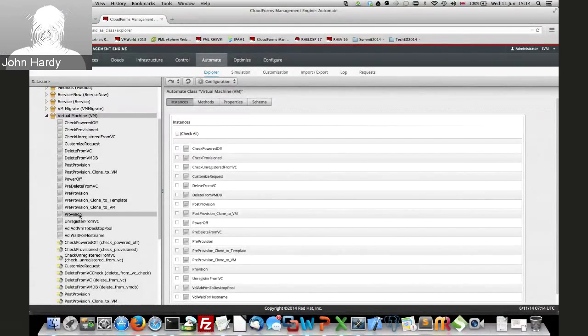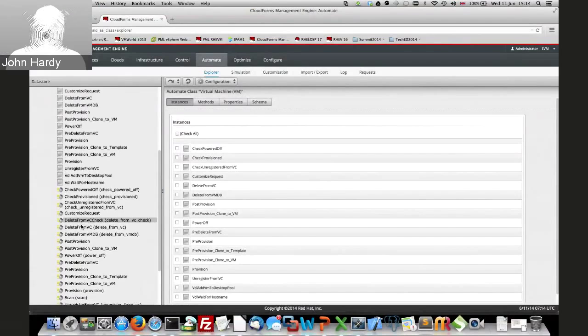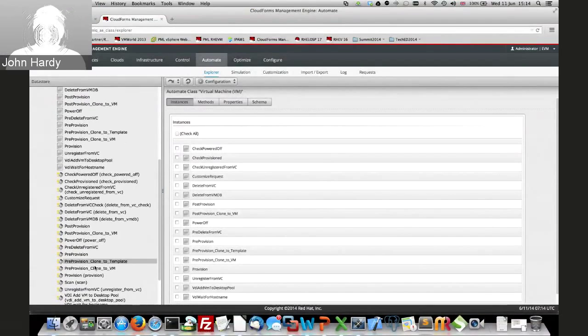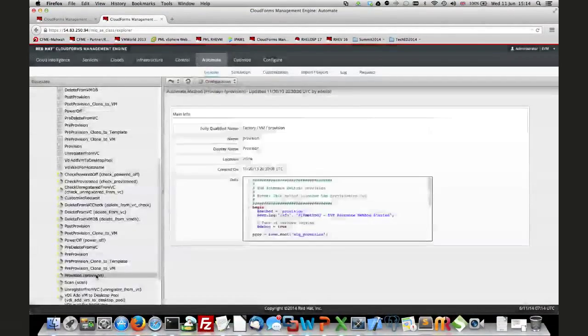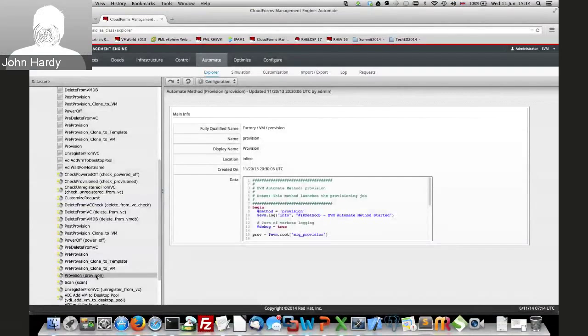But on the left-hand side, if you scroll that down, find an instance called provision. This is the actual step that performs the actual provision to Amazon, to OpenStack, to VMware, to Rev, and so on. So click on Configuration and click Edit this method.